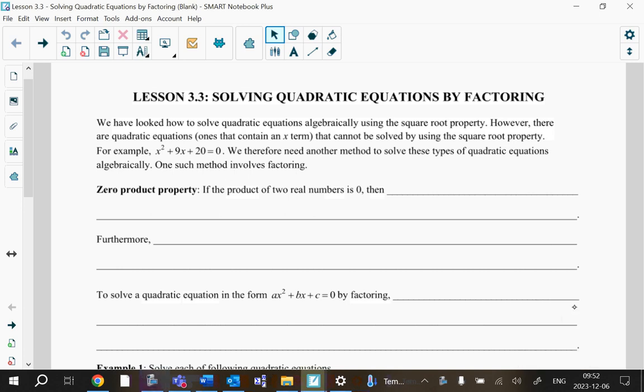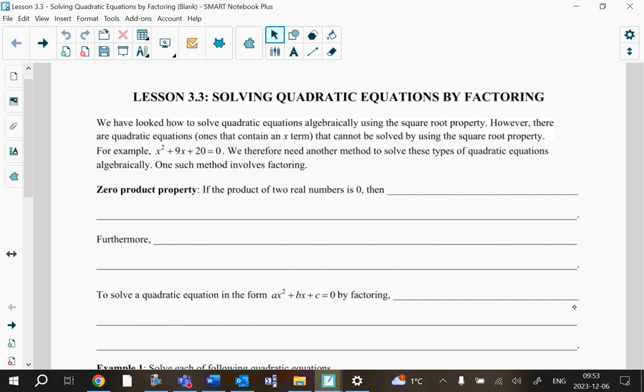So we have talked about how to solve quadratic equations. How do you tell if an equation is quadratic? It's got an x squared in it, okay? We talked about one way to solve them, when you have x squared and a number, where you get the x squared by itself, you take the plus or minus square root. But not all quadratic equations are like that.